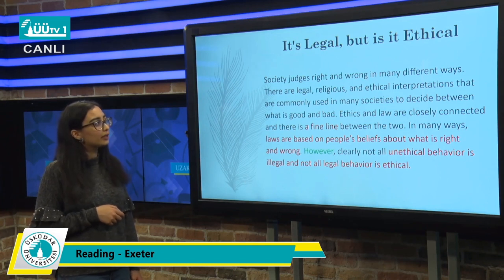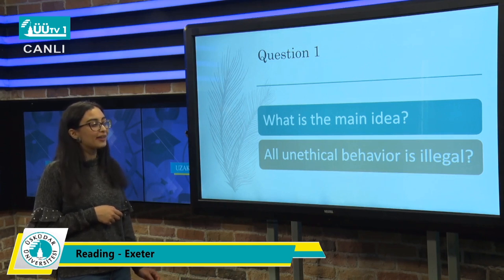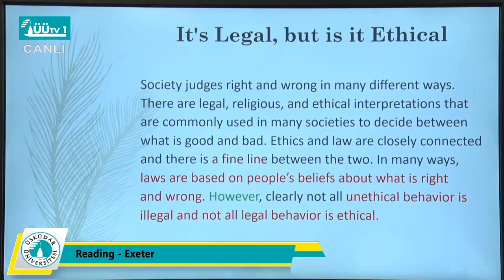Okay? So I will give you 30 seconds to try to skim the text, the first paragraph. And your questions will be, what is the main idea for this first paragraph? And is all unethical behavior illegal? So let's go back to our text and try to skim. I will give you 30 seconds. So as you have seen, I have highlighted, like I always do in our lessons, every new keyword. So from this you may understand the main idea of the text and you may get the answer for your questions. Here, actually, I highlighted the word fine line.